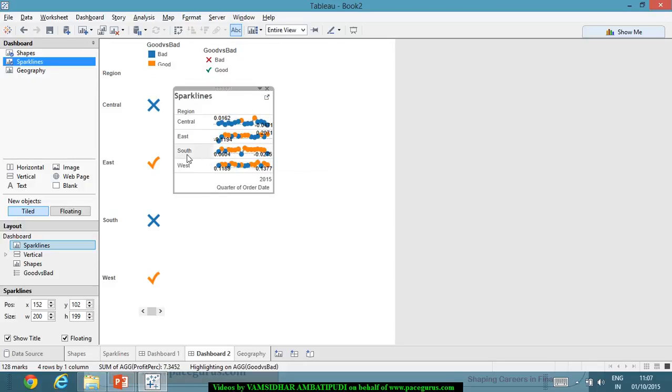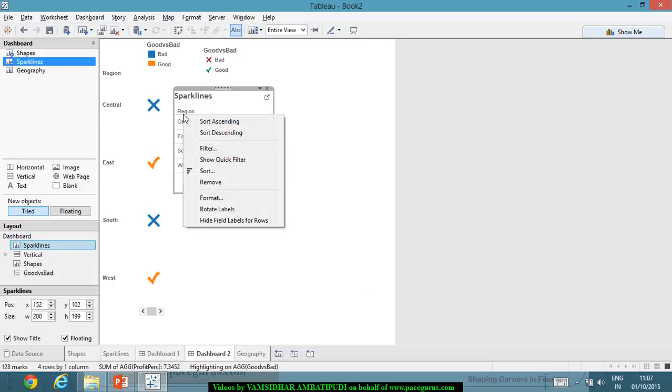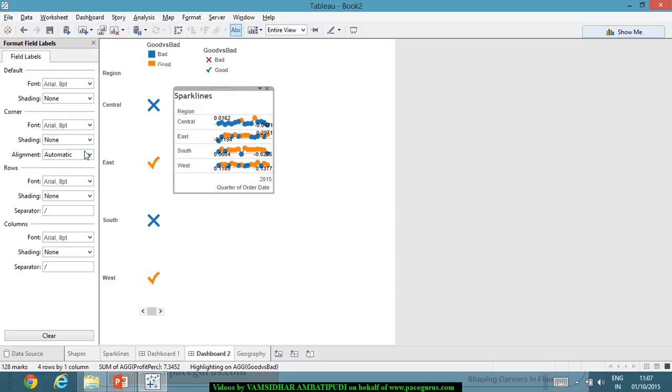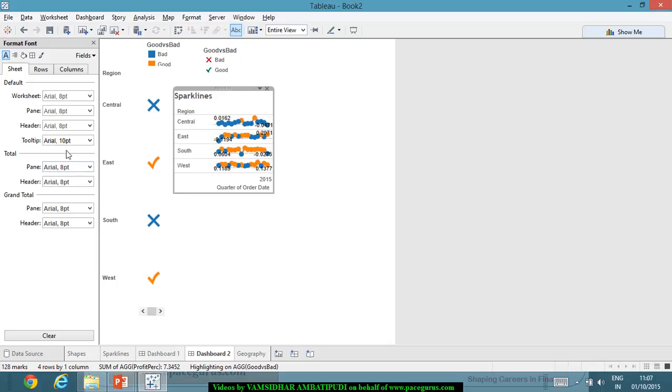So here let's say I don't need the headings. So what I can do here, I go to this and say the headings are not required. So I go here, format, go into this format, fonts and all that stuff.